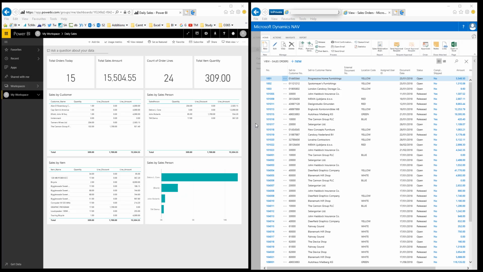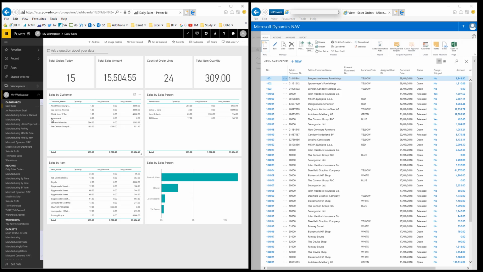Okay, so you can see instantly, well, not instantly, every minute, the sales orders have gone up by 1, the sales amount has gone up, and the number of lines. There we go. So in here you can see the company that we actually created the order for as well. Okay, so you can see, this could be a great advantage for a lot of companies, where they might want the dashboard up on the wall and they want to be constantly seeing what's going on with their sales.